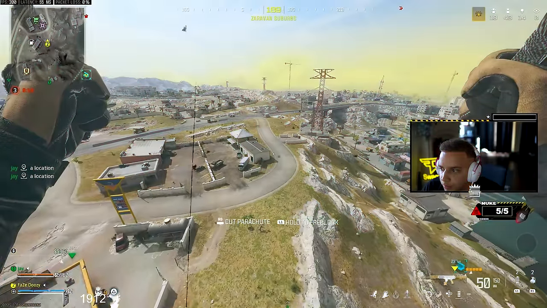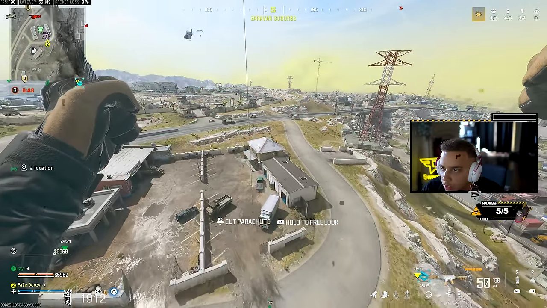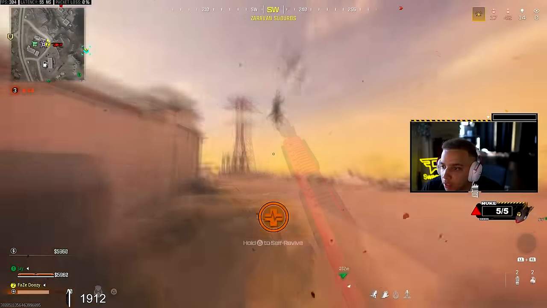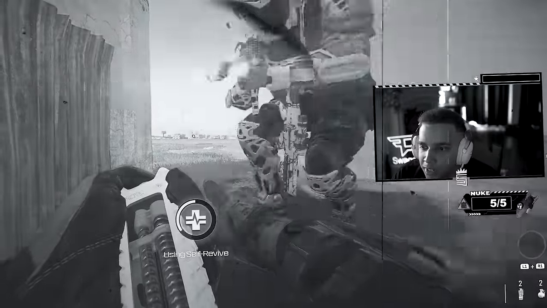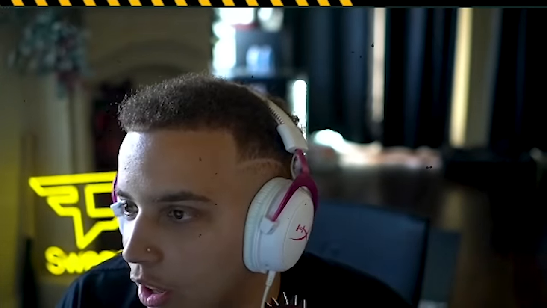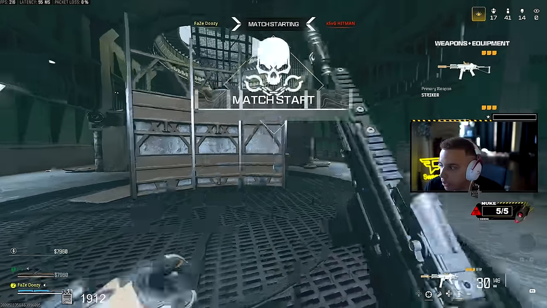So I was flying. They threw a heli at me on the zip. The heli hit me, knocked me off the zip, and knocked me to the ground. I saw the heli. I didn't know what happened. You cannot make up what just happened to me. I don't even understand, to be honest. I got no clue.